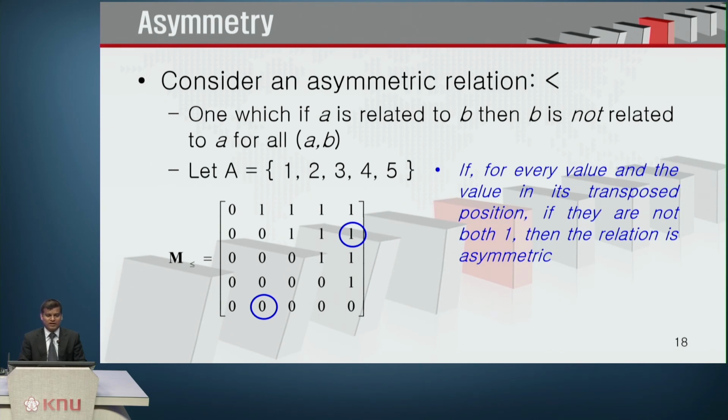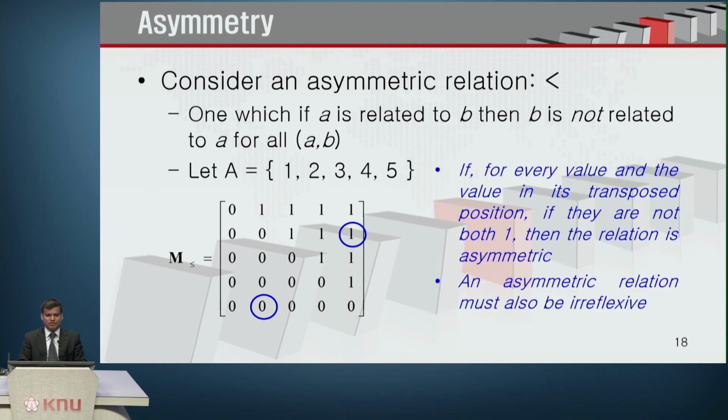The transposed matrix would be completely different. Just imagine if you take a column and switch it to a row, it's not going to reflect the original matrix. They are not going to be equal, and that's an asymmetric property.